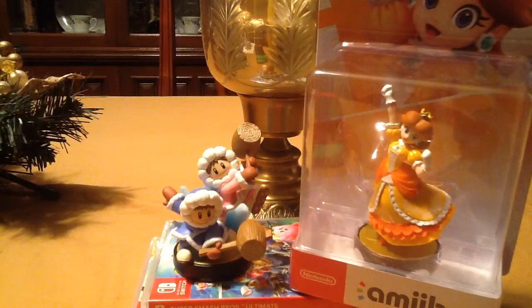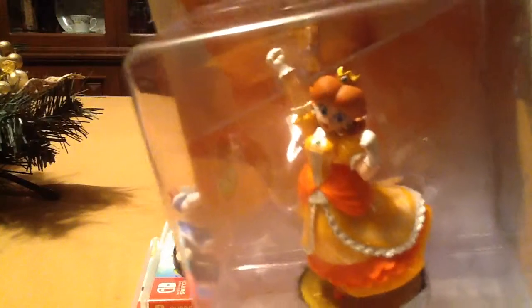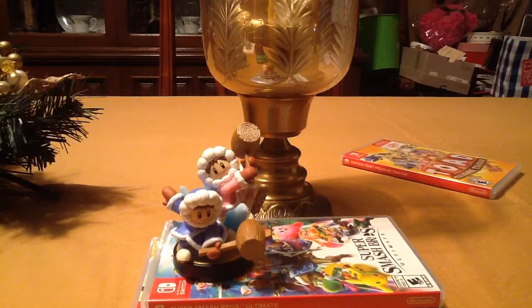Now let's check out our next amiibo — Daisy, of course. You guys remember that I have my Super Mario Daisy figure. And am I going to be swapping my Super Mario Daisy amiibo for this one? No, actually, I'm still going to keep my Super Mario Daisy amiibo in my video, so expect that to still be kept. But I'm going to show this Daisy amiibo off. Remember, you can already get the Daisy amiibo for Smash Bros. Well, let's just open it and see — after all, I'm a collector.